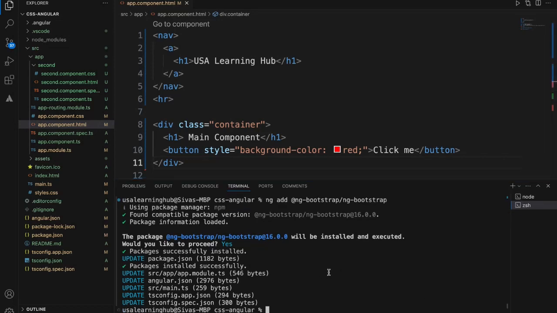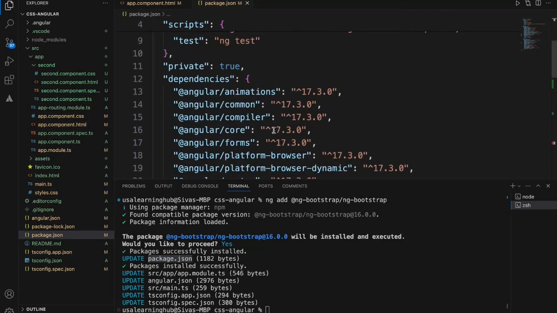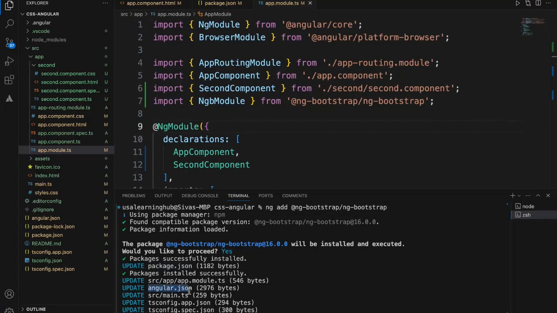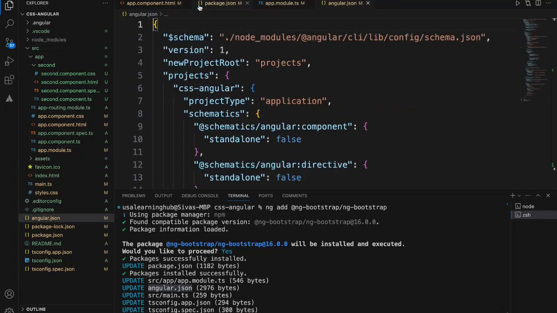If you notice what exactly it updated, the first one is package.json. It made an entry into package.json. If you see, this is the Bootstrap. It made an entry here. Then angular.json.